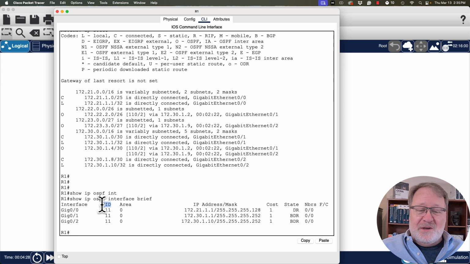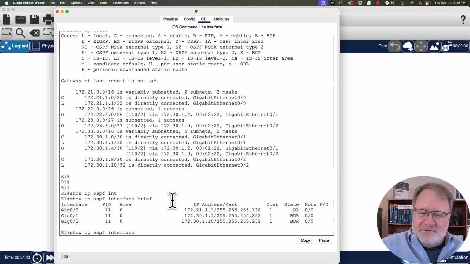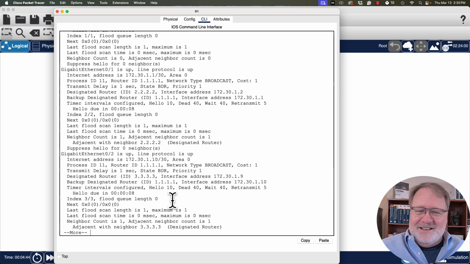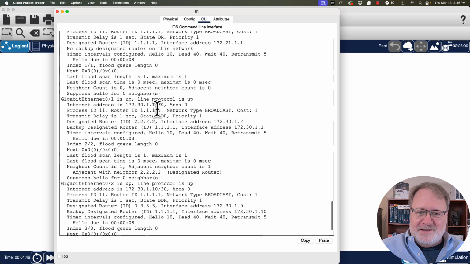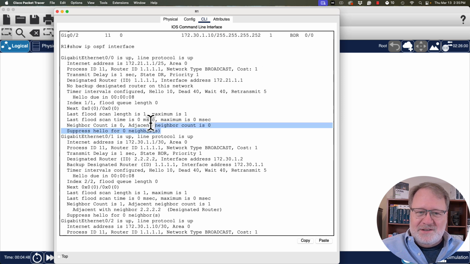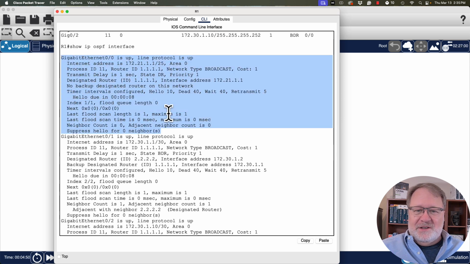We see the OSPF process ID of 11 that we went over before. So there you go. And by the way, there's the area number they're assigned to. So process ID 11, area number 0. If you did that same command but left off the word brief, you'd get a stanza of lines per interface. And just to scroll up here, we'd see, hey, there's gigabit 0. And the fact that it's listed here means it's enabled for OSPF.